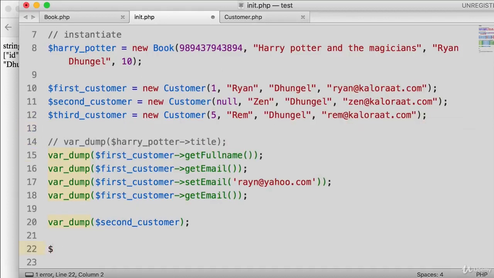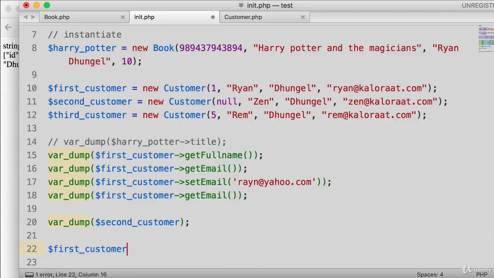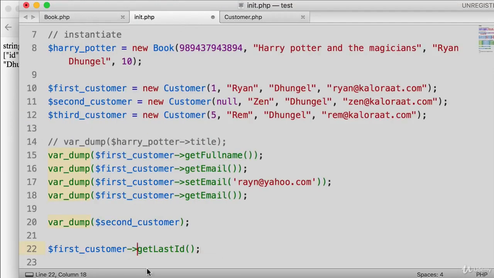So what you can do is, having instantiated, we can now access getLastId. This is the method we used, public static getLastId. Because it is static, we don't use the arrow, we use double colon instead.